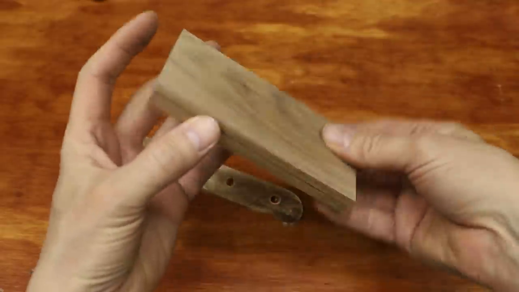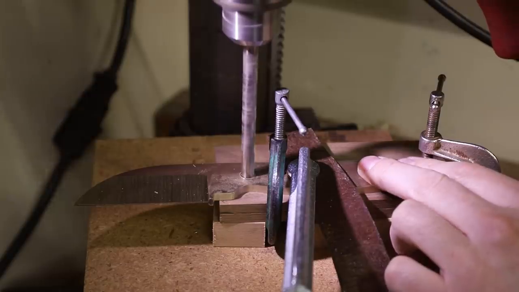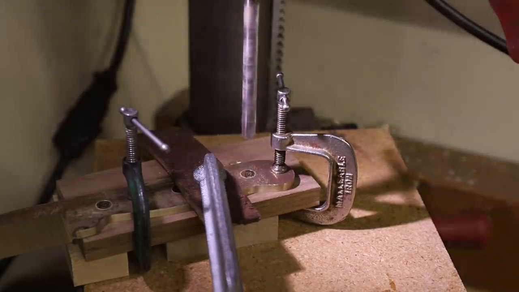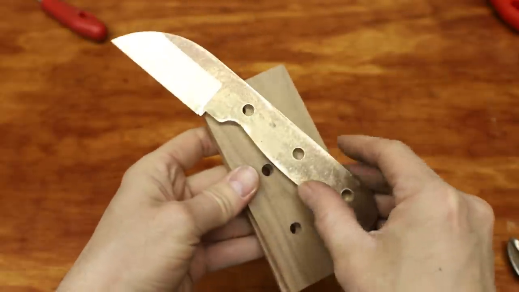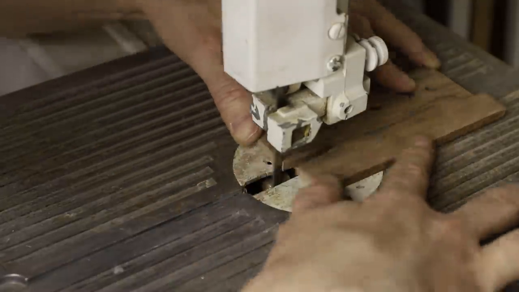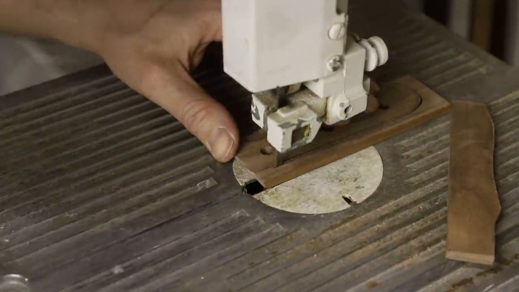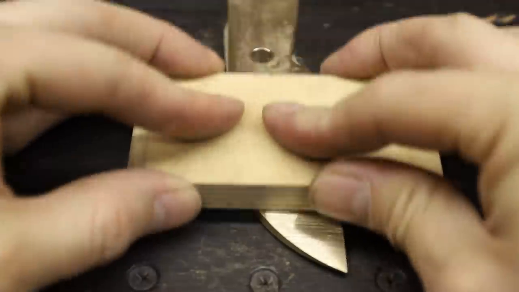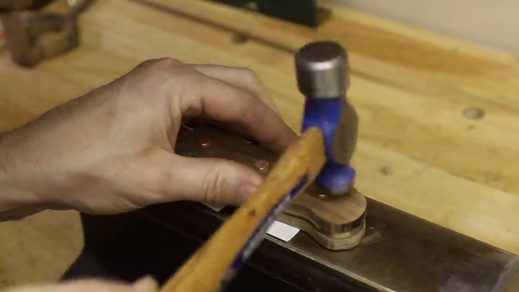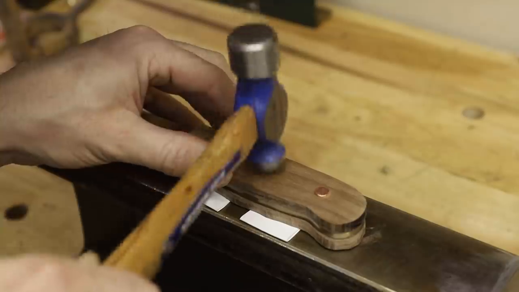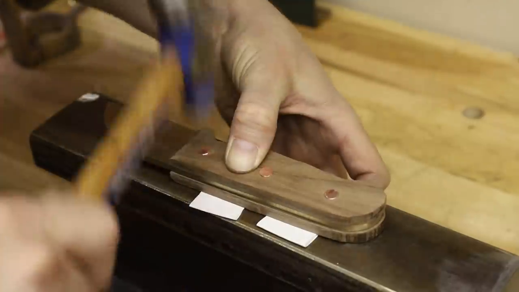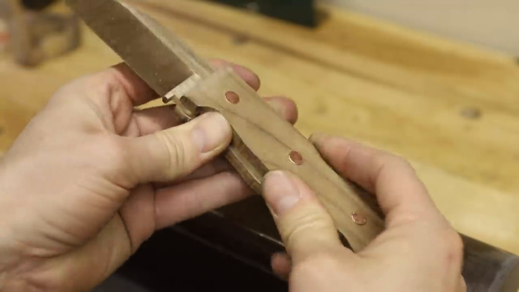Once I had my pins made I could drill some holes in the handle that were just the right size. I really like the way walnut looks against the golden color of bronze so that's what I used for handle scales. To attach the wooden scales, I carefully peened the ends of the soft copper. This slightly expanded the diameter of the pins, locking the scales in place. It's a bit nerve-wracking because this can easily cause the wood to split, but fortunately that didn't happen. Now all I had to do was shave down the pins and shape the handle.